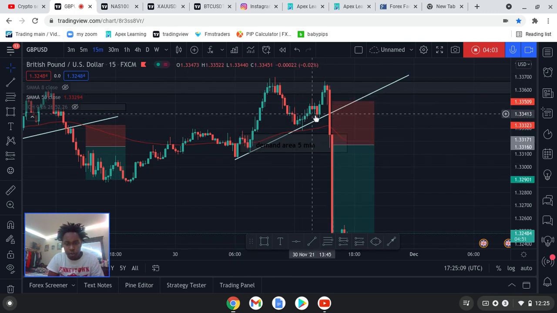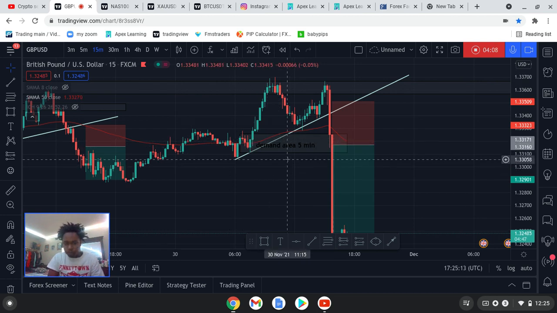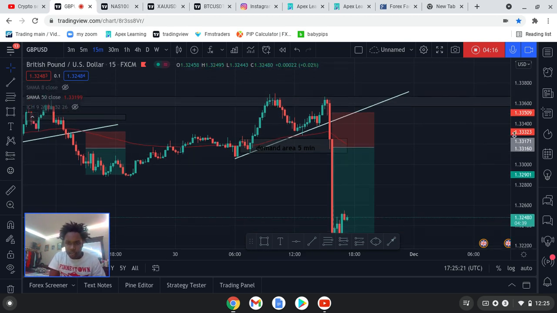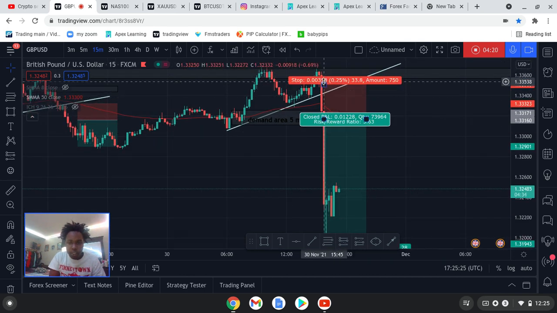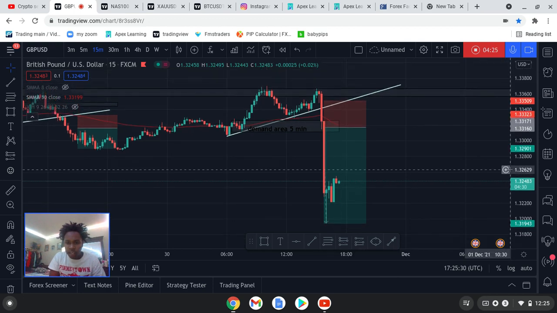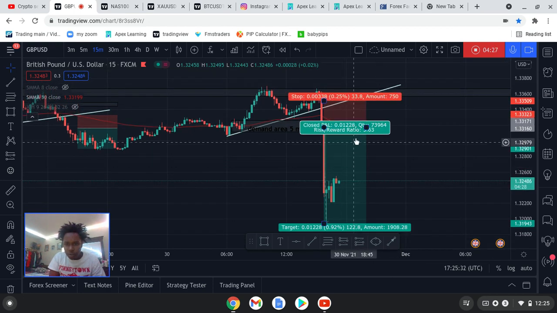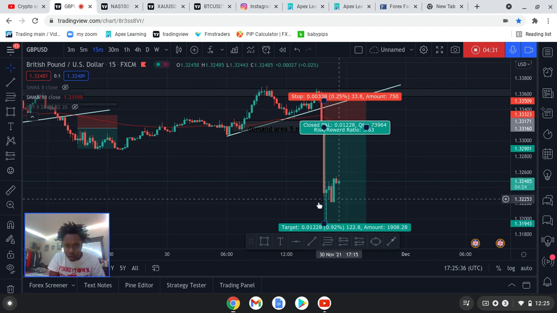I had my trend line marked up again, and I knew price was going to come down to that demand area right there that it created. So price did exactly what I wanted. I didn't even know it was gonna come that fast, but it just obliterated. I didn't even take this trade, but I marked it up, and you could have caught a 1 to 5.63 on this trade.